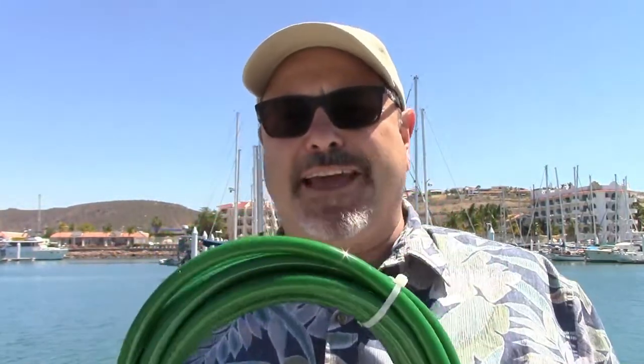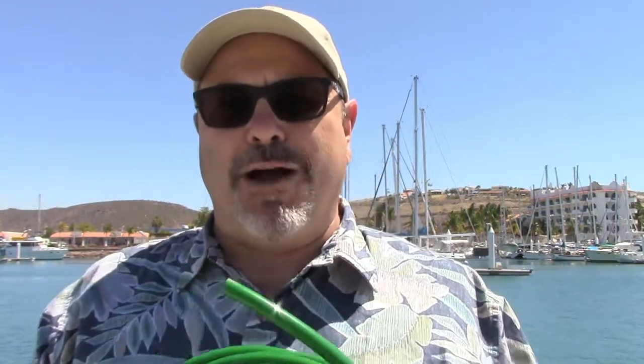Set the orange pickling hose aside — it doesn't have anything to do with the install, so don't cut the ends off and use it as some other hose. You'll need it when you go to pickle the watermaker. We also provide a 30-foot hose of the half-inch green line. This is the hose you'll mainly be working with — it goes from your through-hull, through the valving and cleaning assembly valves, into the boost pump, out of the boost pump, to the pre-filters, and then to the high pressure pump.